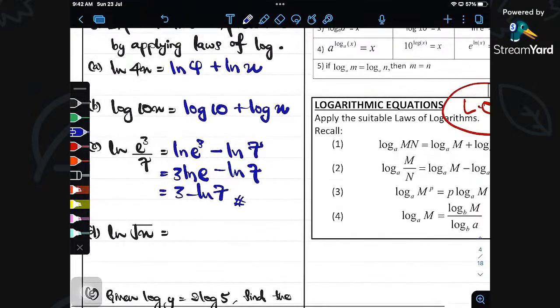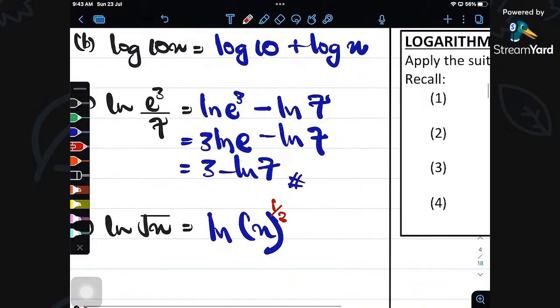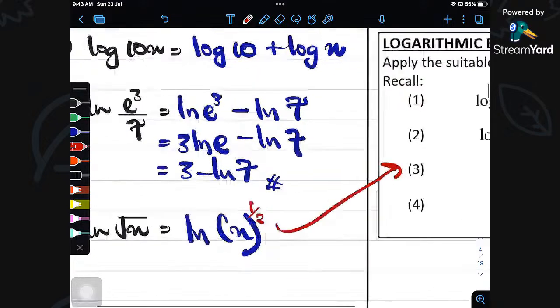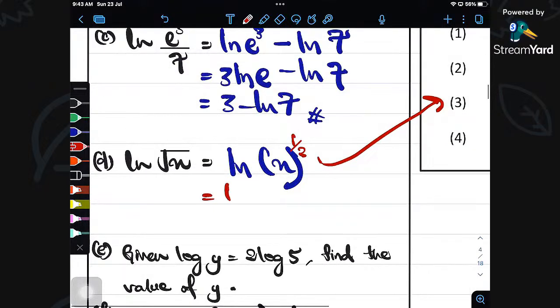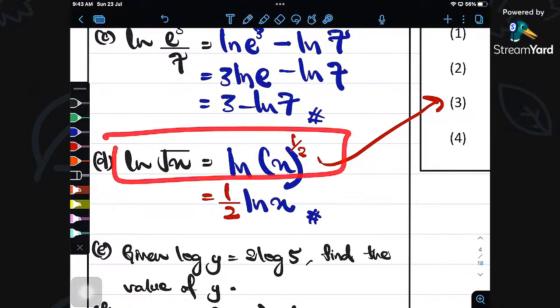And here, last question for me, which is ln square root of x here can change into the power of 1 over 2. Again, I think you already know how to do and apply this formula. This is very close to formula number 3, di mana apabila dia mempunyai power, you can bring it in front. Therefore, it also gives you 1 over 2 times ln x. So all of these are the same thing. These are all definisi yang sama.